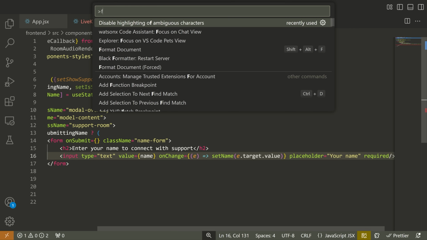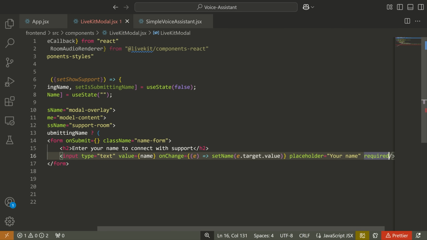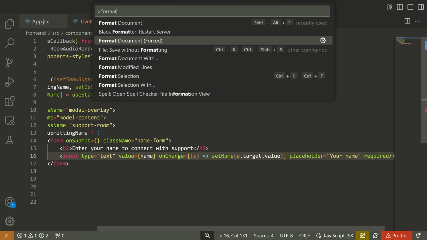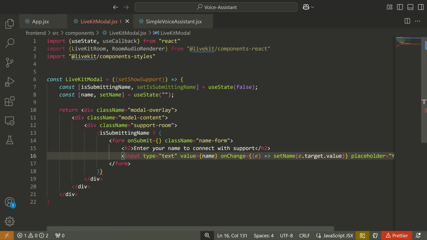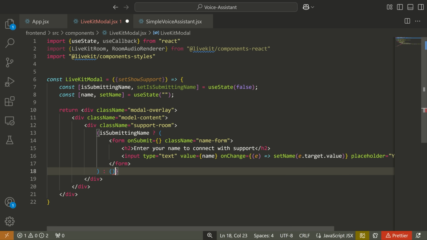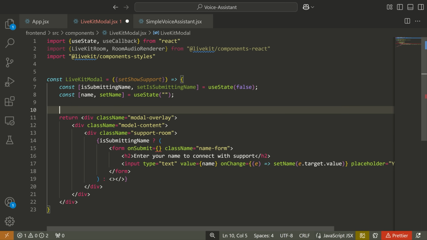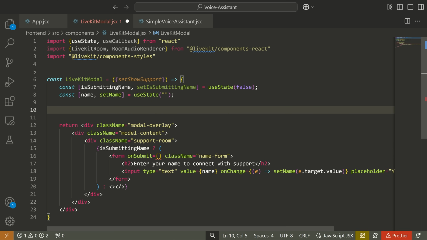And let me just format this so that we're able to read it. So let's go format document. Why is that not working? It's because we have some issue here. It's because I don't have the else statement for my if here. So let me just render a fragment, and then we need to add the onSubmit function as well. Sorry, I'm just trying to get this to format, guys, but it won't format if there's an error, so I need to fix the error.